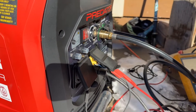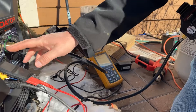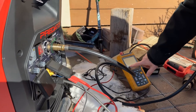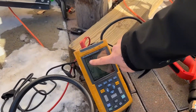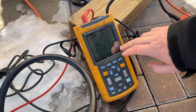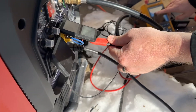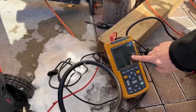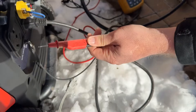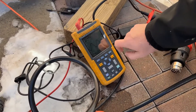I'm going to go ahead and start it up and show you on my oscilloscope. Right now there's no voltage, no power coming through. After starting it up, you'll see I've got 124 volts and you can see it's a perfect sine wave. And if I take my meter and go to this side, you'll see it's zero — there's no power whatsoever because we are bonded to the ground. Then looking at the RV plug on this side, you can see we've got 124 volts, perfect sine wave.